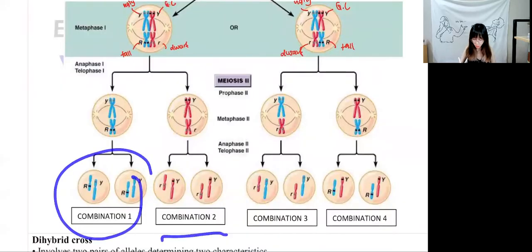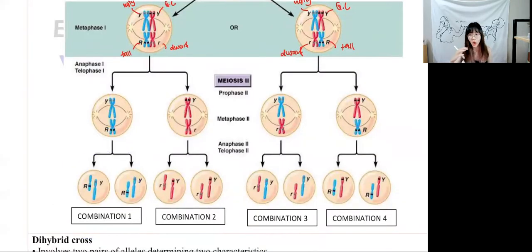So we're going to have 4 combinations. Here, combination 1, 2, 3, 4. We're going to have 4 different combinations. When you have 1 sperm and 1 ovum, we have 4 combinations. It depends on which one fertilizes with which one. This is what we call the second Mendel's law, dihybrid. At the same time, we can find 2 characters. Over here, we can find appearance and height.